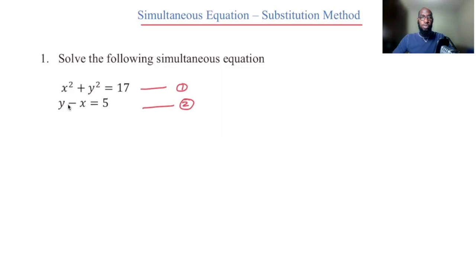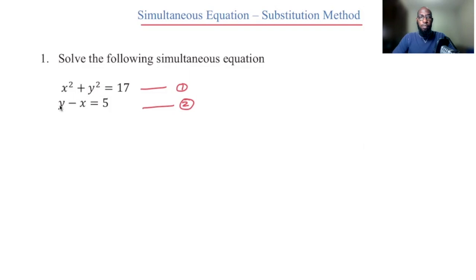So in equation 2, I have y. The coefficient of y is +1. The coefficient of x is -1. I could use that, but if I have the coefficient of y of being +1, I'll choose the +1. I'll stay away from the x squared and the y squared, because when you transpose and you make the x or y in equation 1 the subject of the formula, you'll get the square root of something. That just makes your question a little more complicated. So stay away from complication.